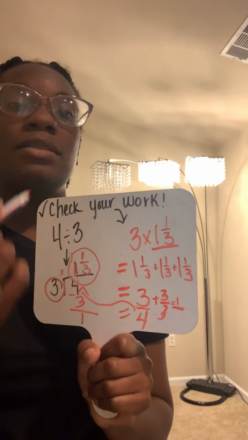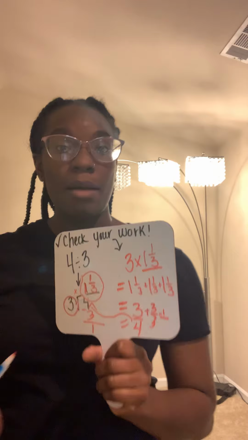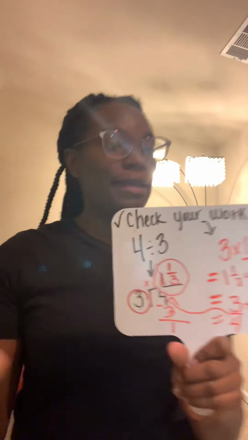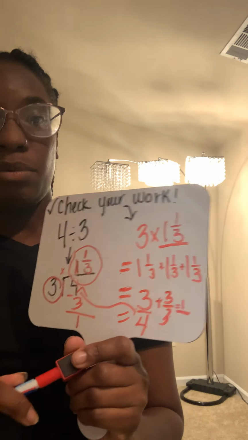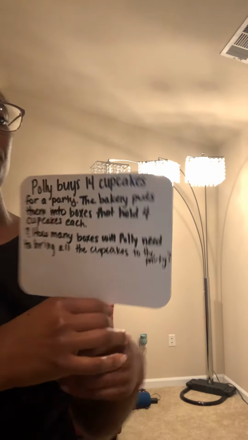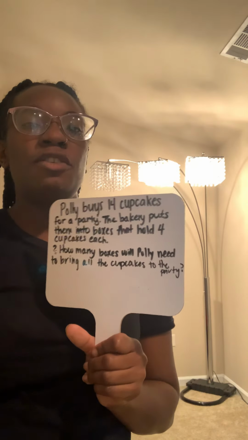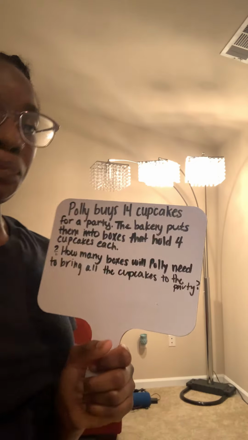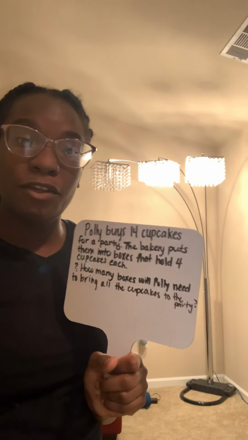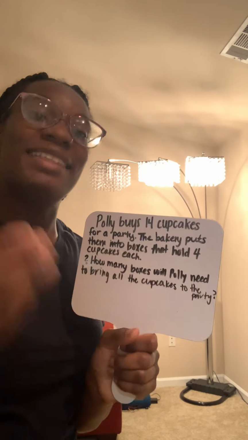So this is what I mean when I say check your work. When I see your problems, I want them to look exactly like this. All right? Now, your next problem is a word problem. Okay? The main thing I want you to remember when doing word problems, make sure that you're underlining important information as you go so that you know what the problem is asking you and you already have things that are going to help you come to that answer.